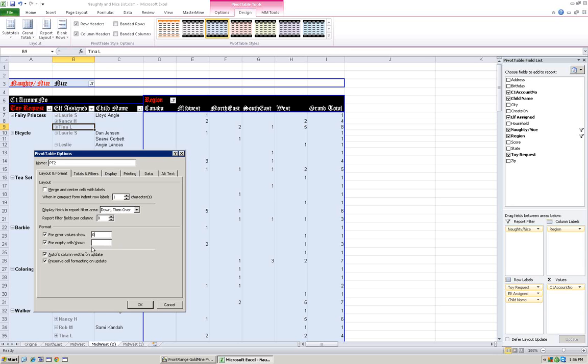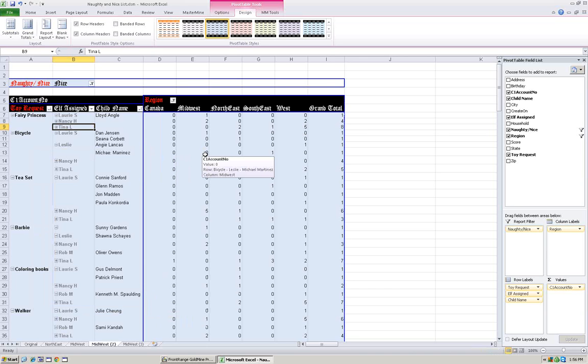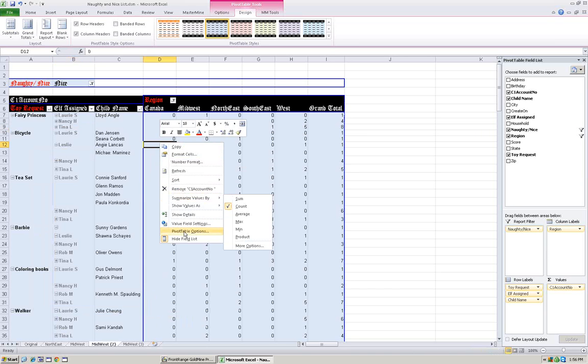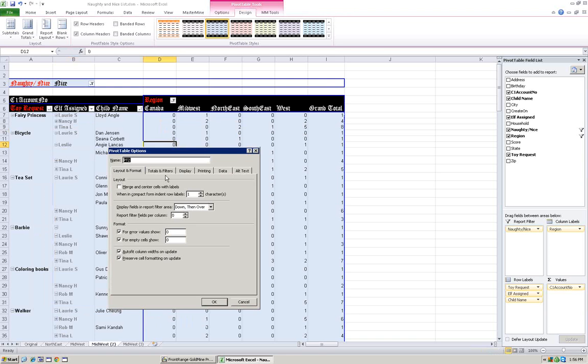And likewise for empty cells, you can do the same sort of thing. Do I want there really to be a 0 in there for all these ones where we don't actually show anything? I should show you what that looks like. So that fills them in that way. That's the only thing that I wanted to show you on the Pivot Table Options tab.